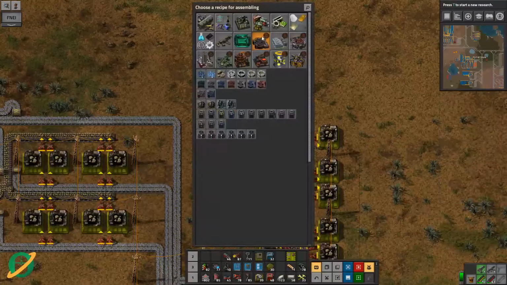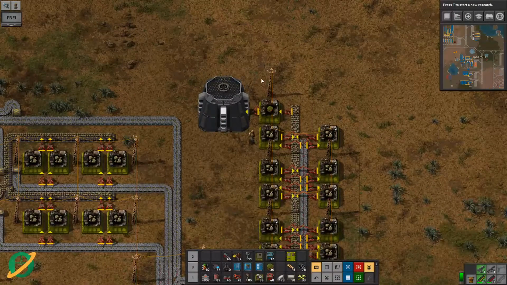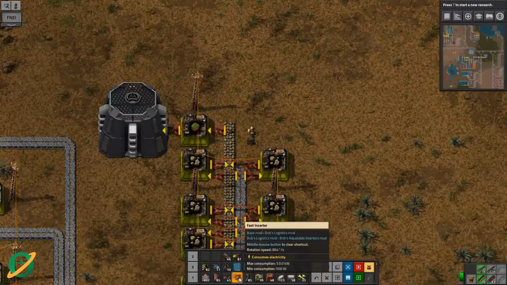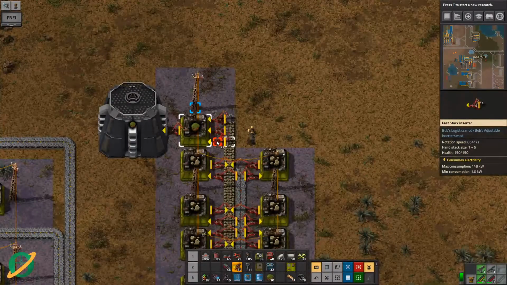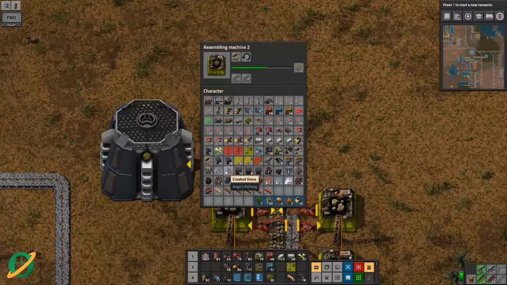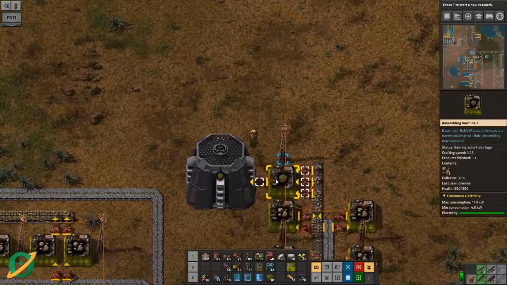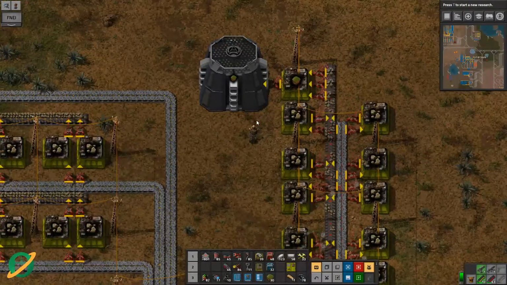That, and then you, my friend, are making landfill. We're going to need a few fast stack inserters, I think, there. I hit X again, come on. There we go, okay, that should keep it going pretty well. Yeah, there we go, okay, so we have a bunch of landfill now.